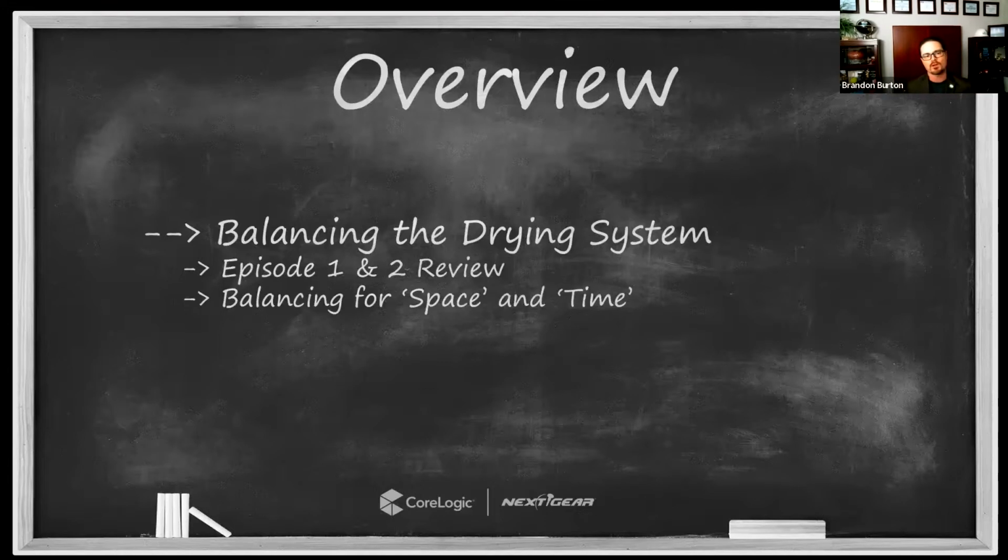We're then going to go into a concept that I call balancing for both space and time, which sounds a lot different than it actually is. Balancing a drying system really requires you to look at the project from two different perspectives: balancing the space for drying and then balancing the system over time, because the job changes, right?